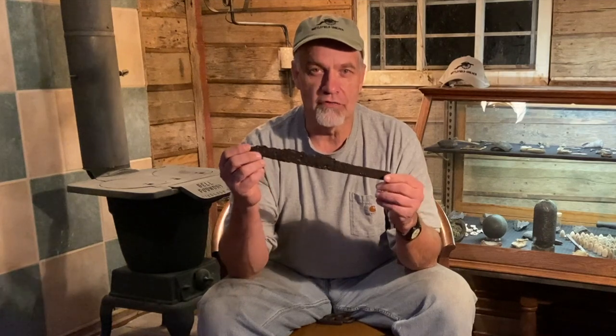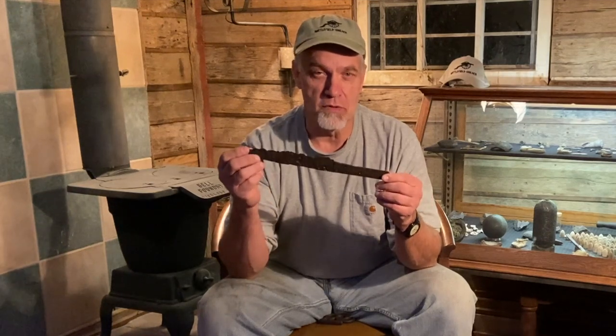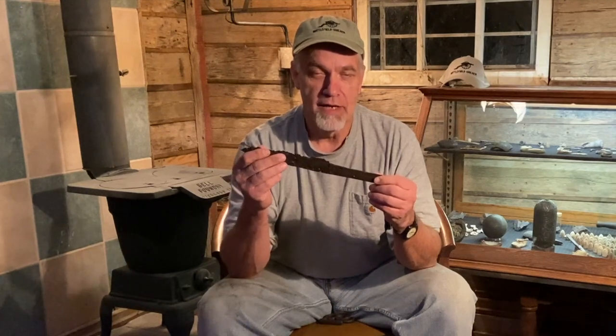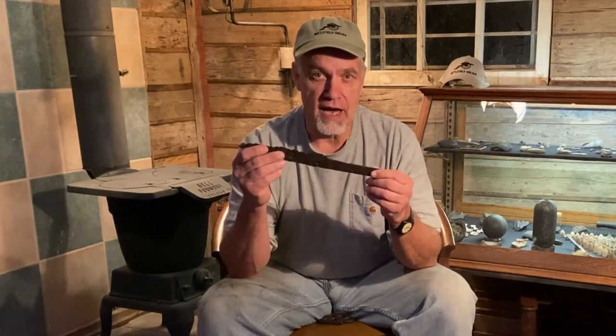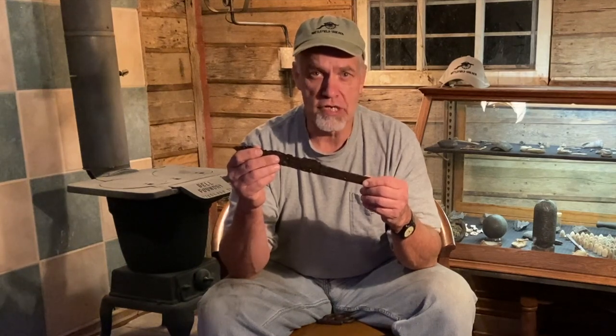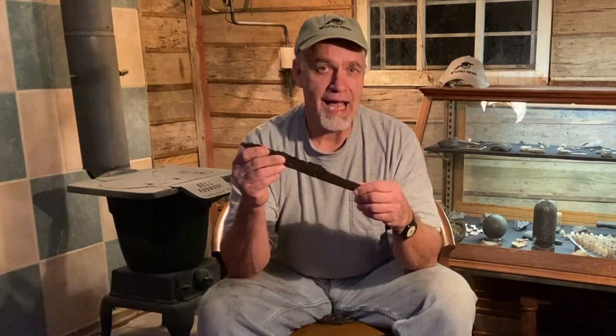It's not unusual to find camp knives and camp spoons and camp forks in a Civil War camp. But if you've ever found a fighting knife or a bowie knife or a dagger or a D-guard bowie knife, something like that, on a battlefield, you'll never mistake the two. Because camp knives are not that much different from knives we have today in that they're usually very thin and very flimsy, and they're made to cut meat or spread butter or whatever.